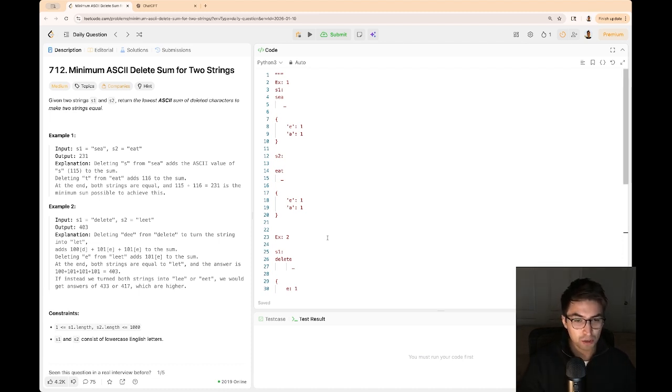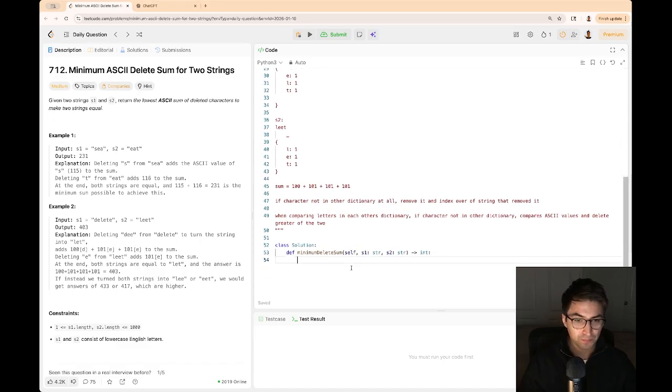Okay, well, let's get started. First, I'll import the default dictionary from the collections library. From collections, import defaultdict.